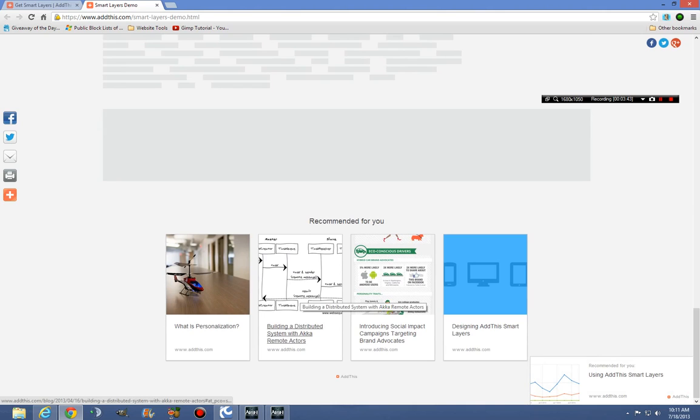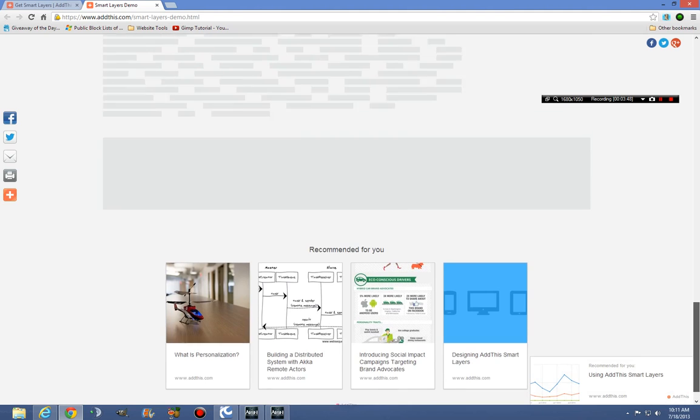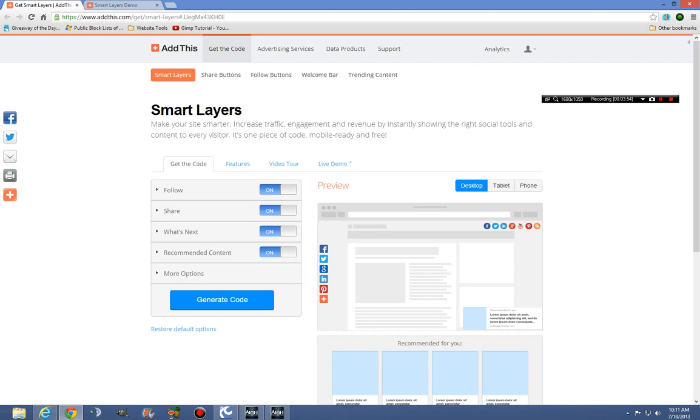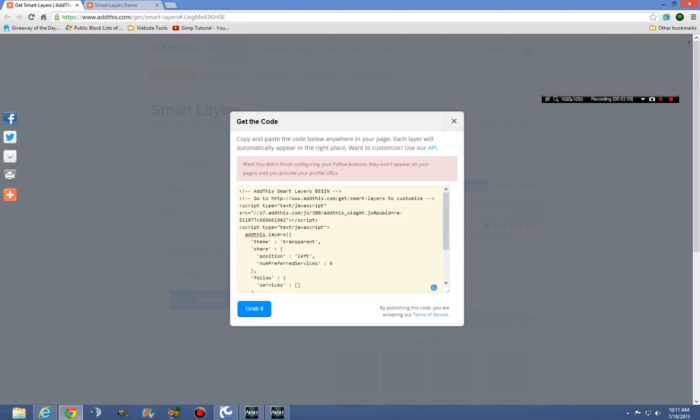Let me go over some things though that I do not like. This is a very large script, and I don't know how long AddThis would actually host it, because if it's on an external server, I'm just going to quickly try to generate the code. addthis.com.